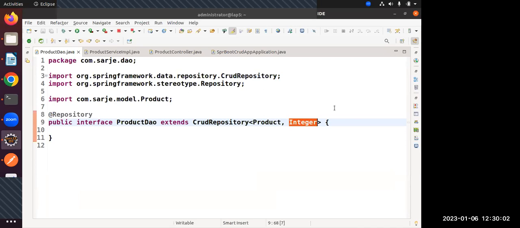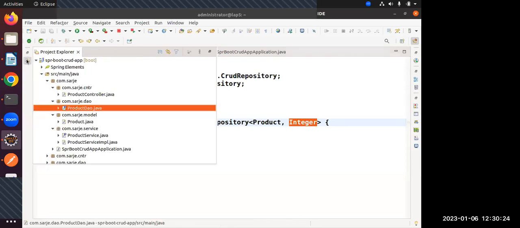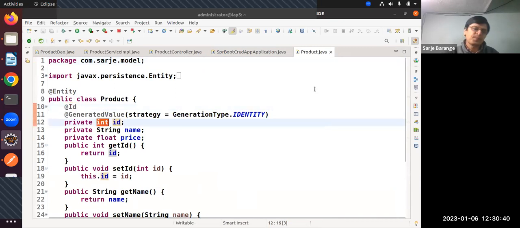Yes, what is the next question? Sir, if I want to pass an integer as an ID or parameter, we use integer. But what if I want to use integer and string at the same time? Whatever you write here should be written over there. It is not possible to use both; it will be any one type. Whatever is written here means the property which is annotated using @Id, its type should be written there.